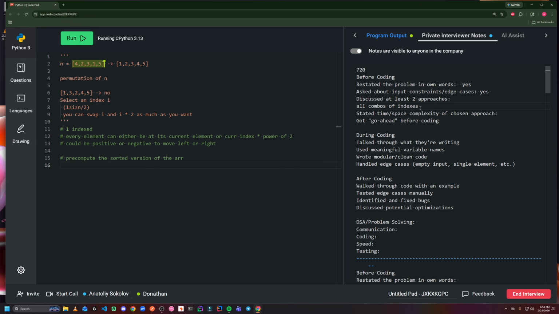So you said finding the index of every number is O of n. Why is that? Because, for example, if I look at this 4... I see. Sorry. So if this is a permutation of n, the input we're given is numbers from 1 up to and including n, correct? So then we don't need to find it because we already know where it's supposed to be.